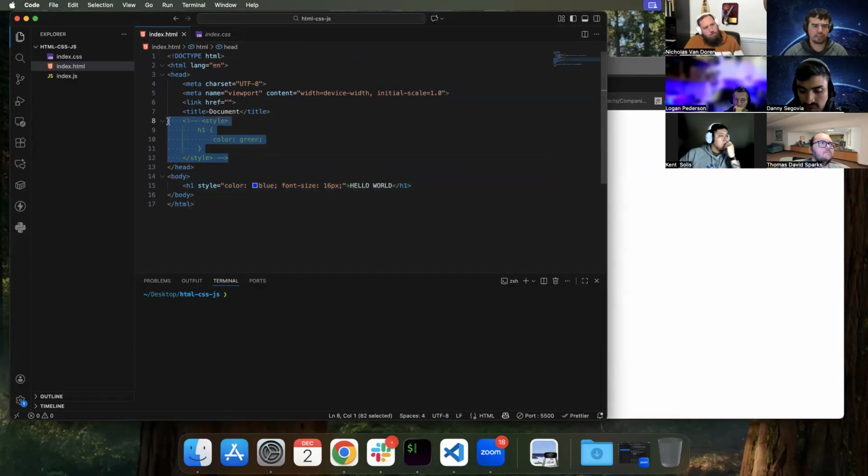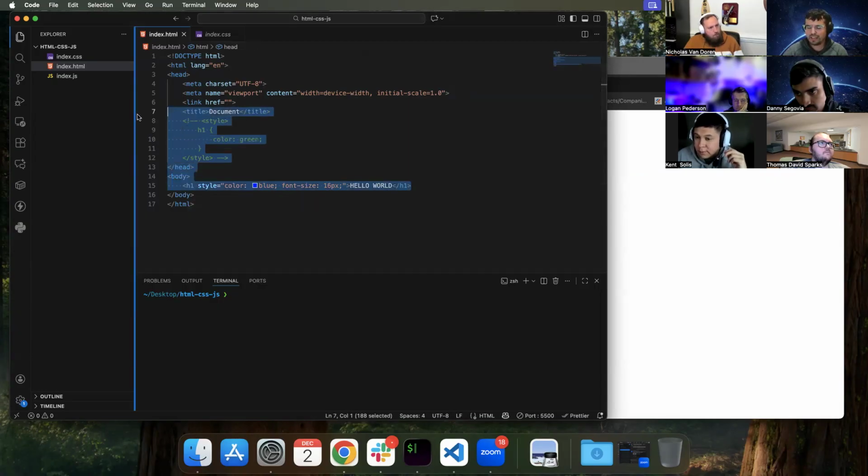So there you go. This is inline styling. This is, I don't even know if there's a name for this, but this is just adding a little style element and adding it to the header component of your HTML. These are two ways to do it. Both of those are less than optimal. Does it happen sometimes? Yes. Should it happen? No. It's too hard to maintain that way, right? So you're not going to do it these two ways.